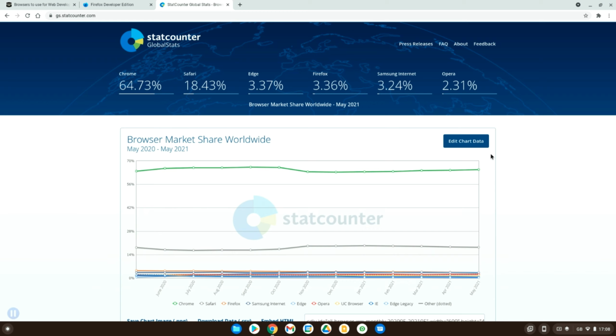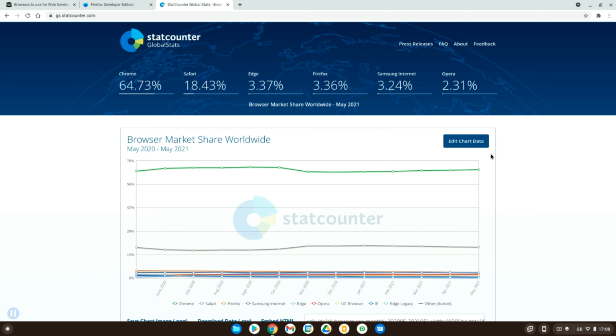So when you start with web development, I would suggest that when it comes to testing your products you always test on as many different types of browsers as you can. There are applications out there that simulate some of that for you if you have a large website and you want to test multiple different browsers.